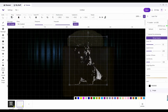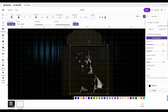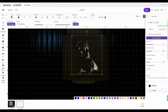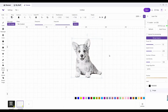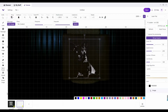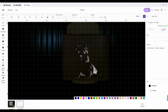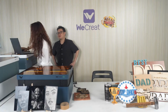Do I need to put something underneath? No, I have the frame. I have this square frame here. You can also hide the background here. Show background. The outline, you can just check the outline here. Okay. First, we're going to do the autofocus. Let me check if everything is all right.